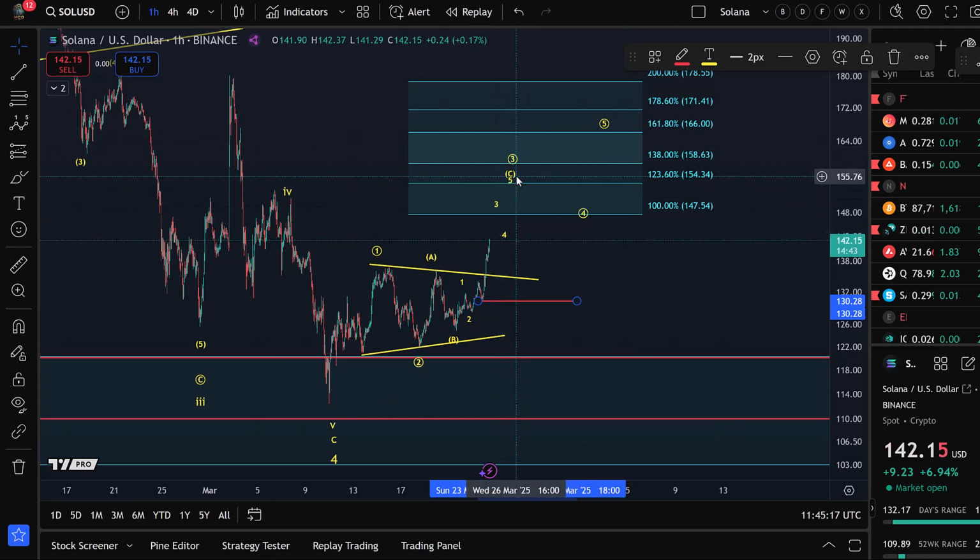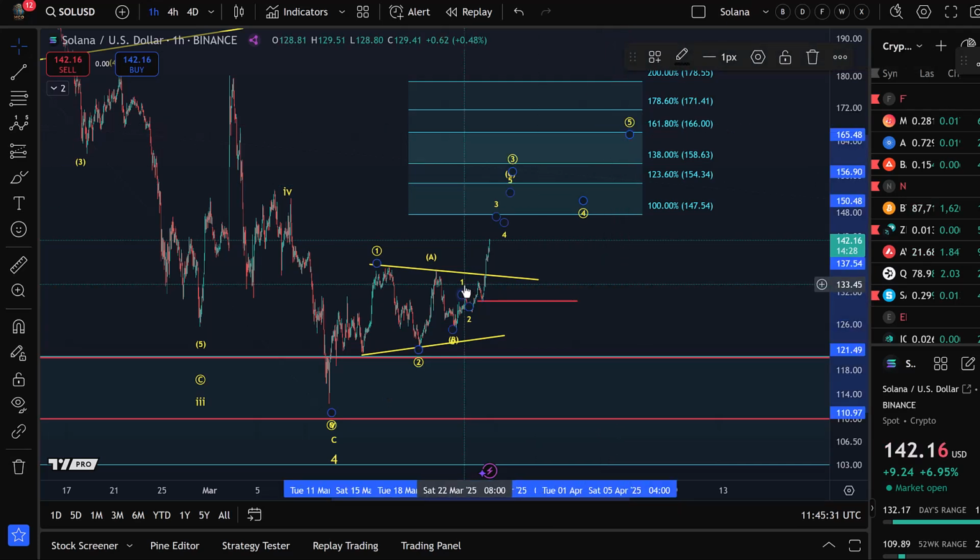And once we get there, and maybe we get there today, tomorrow or so, depending on how fast it happens, I will add support for this 4th wave. And I'll do that either here on YouTube or today on Discord, depending on when we reach critical levels up there. And then one more high could take us higher to around $166, $171. Then we get 5 waves up. We can add next support, and you know the routine, yeah? So for now, after the breakout to the upside above this trend line here, the price seems to be following the pathway higher.